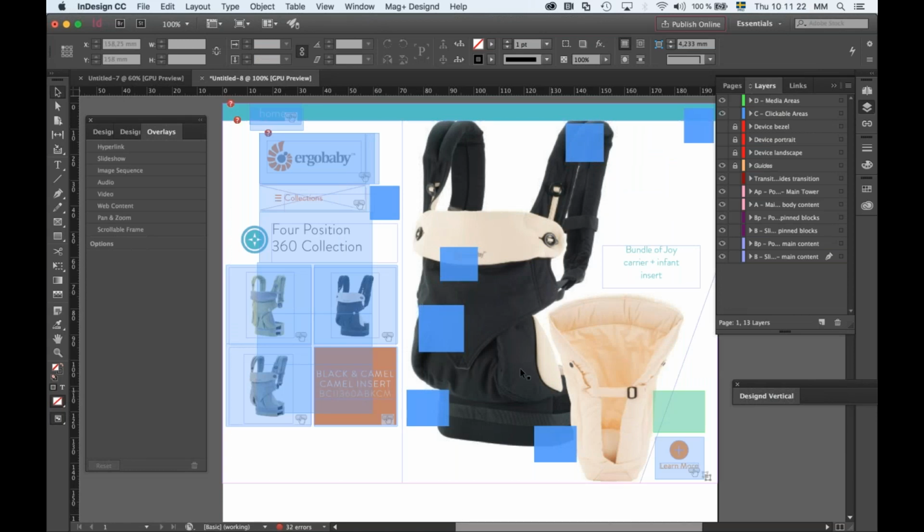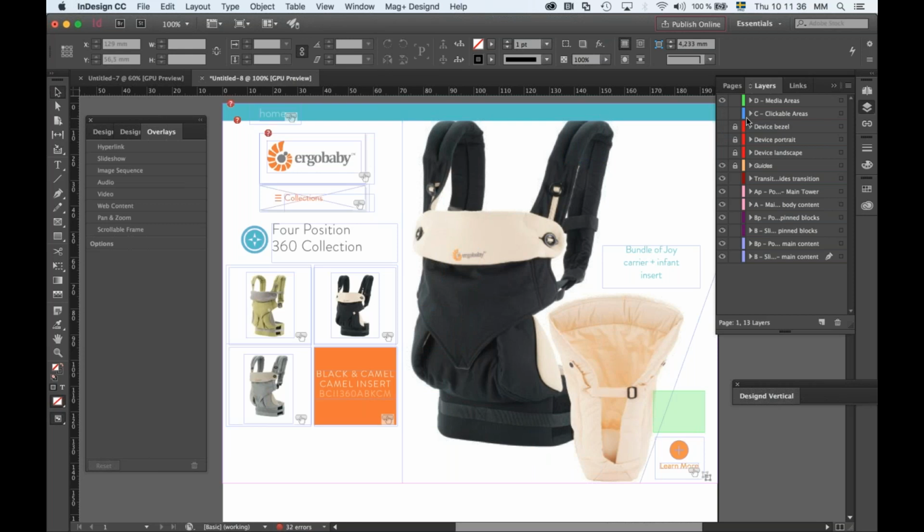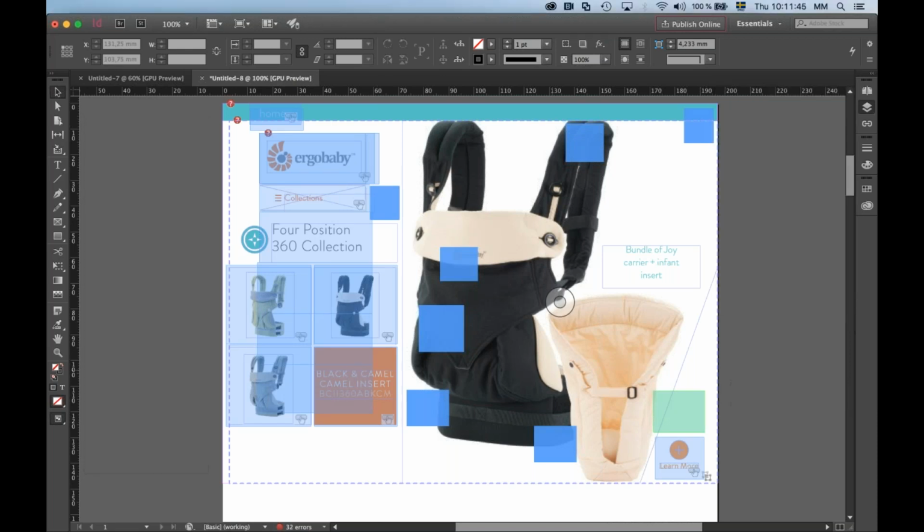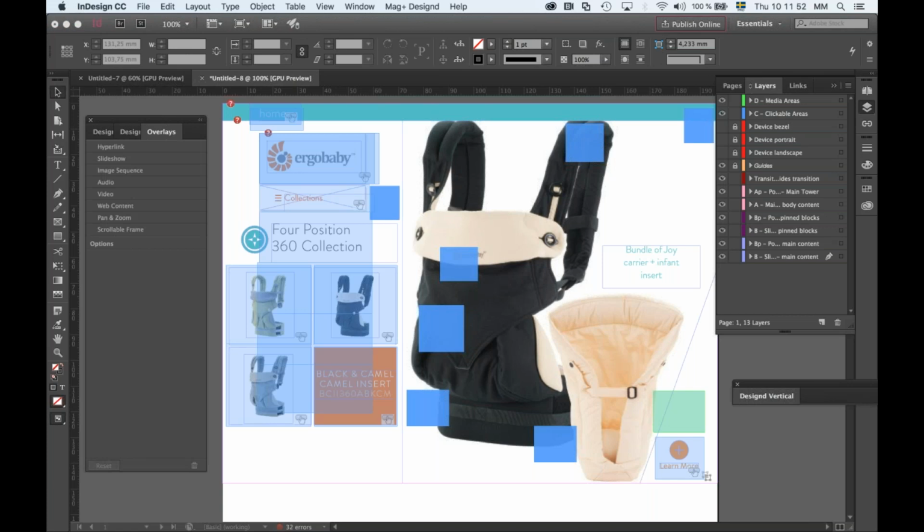What are those? The blue ones are going to be your clickable areas. So everything which you can touch to add interactivity, you're going to have a clickable area. So we can hide that layer. All those items are going to be here on the clickable area layer. Show it again. Now the way this works is it's actually showing everything regardless of the current active slide or current active object state.